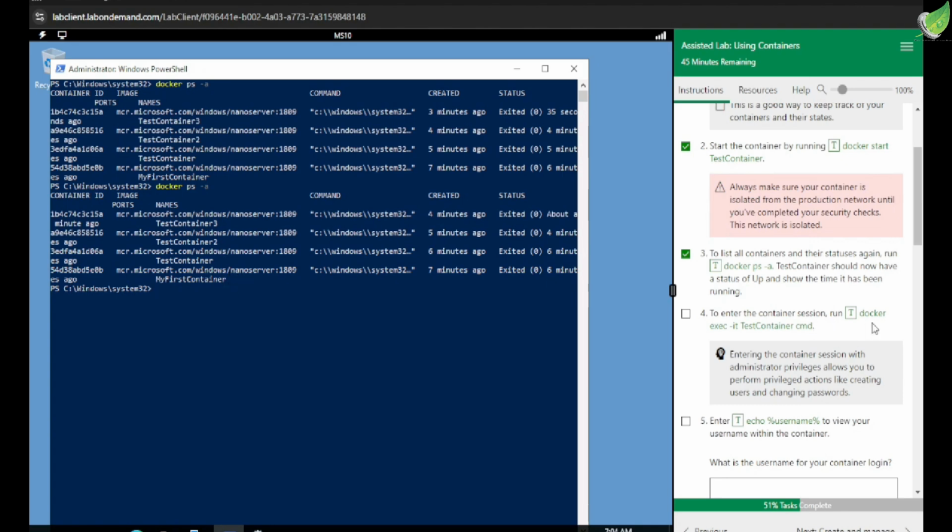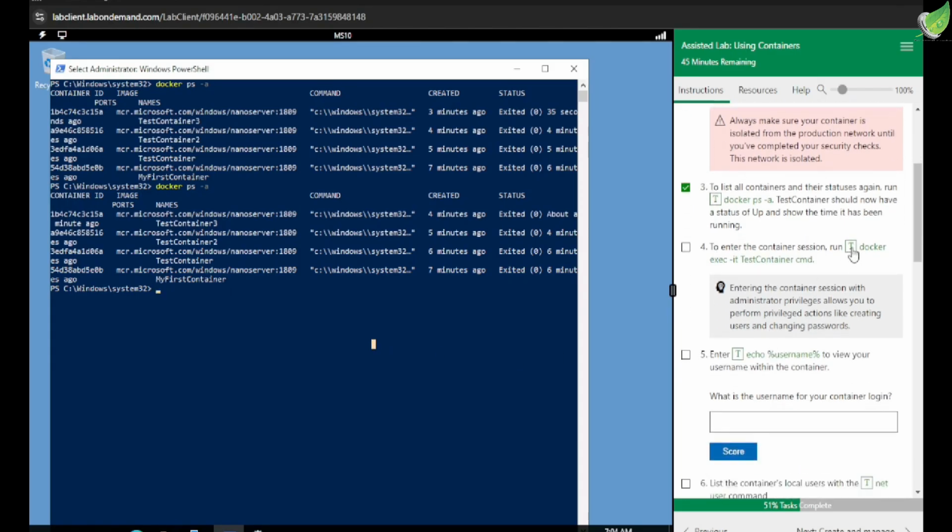So let's go to step 4. So what are we going to do here? We're going to enter. I didn't want to show you this beforehand. We went too early. So now the test container we created the first time, we can just log into it. We're going to use Docker exec. This is for execute. We're going to execute an interactive session with the test container we created. We want a command prompt. So if I hit enter, this should log me into the test container.